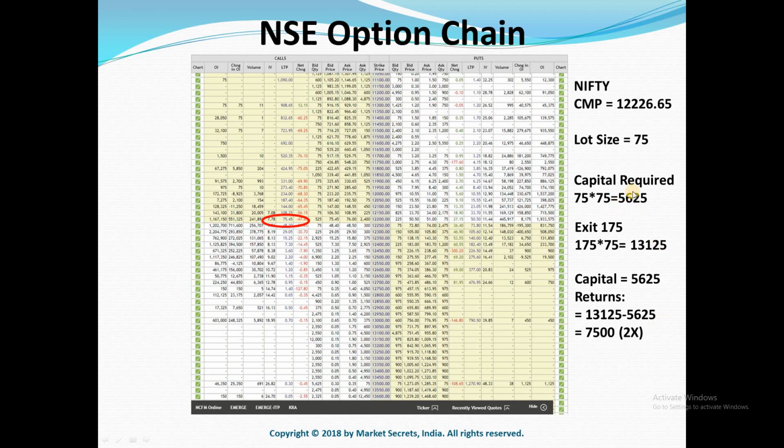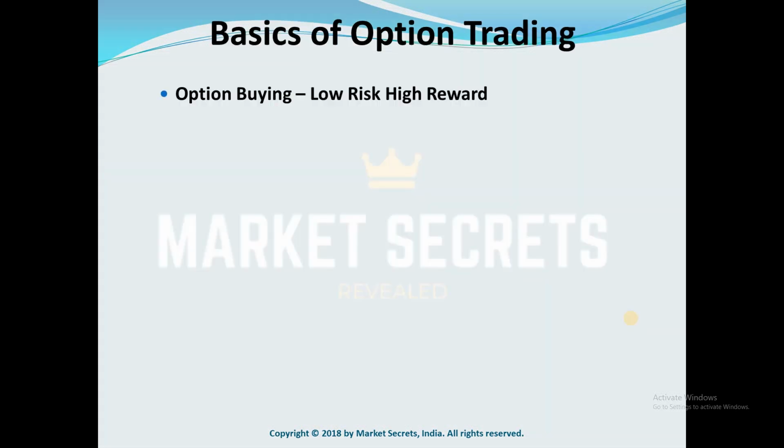So here the risk is low. The entire amount that is exposed as risk is very low when you compare it with futures, and the return generated is in multiples of your capital. So it is always a high reward game. So let's go back. Option buying is always a low risk, high reward game. What about option selling? When it comes to an option seller, odds are his friend. If you are an option seller, the odds of winning are extremely high. It is almost around 90%. So even though the risk is very high for an option seller, the odds of winning are extremely high. He wins around 90% of the time.